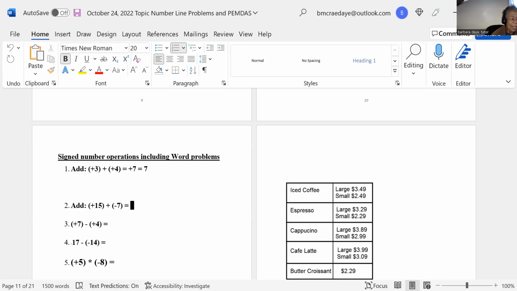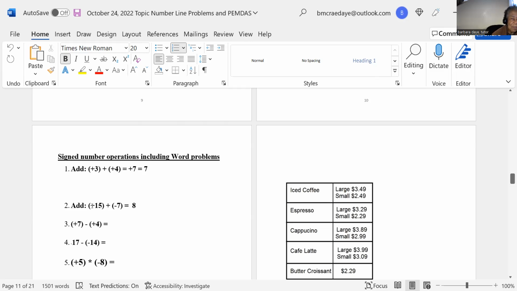No, you're adding two numbers with different signs. That means you subtract. So 7 from 15 is what? 8. Okay, the number 8 is correct, but I ask you, is it a plus or minus? No, it's an 8, but the sign is plus, Marietta, because the 15 is bigger and it has a plus.